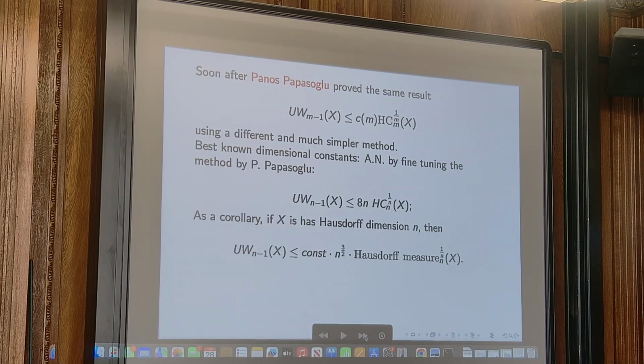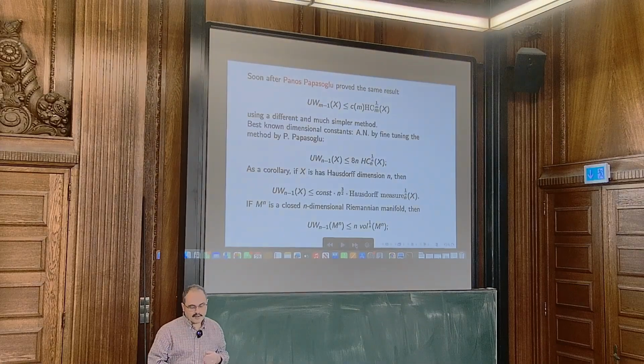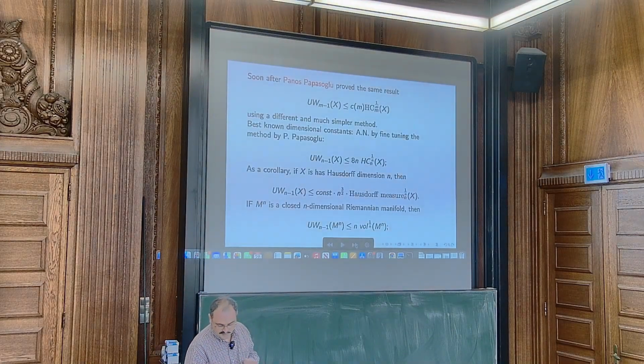Now, as we just noticed, if we care not about Hausdorff content but Hausdorff measure, we are supposed to multiply by an extra square root of n times some constant, and we come up with such an estimate. But I also noticed that if one properly applies Panos's method to manifolds, one gets a somewhat better bound, where the optimal bound behaves asymptotically like 2 divided by e times n, actually better than n, but I replaced it by this nicely looking estimate where we have just n.